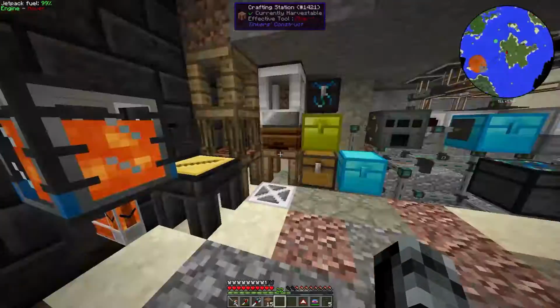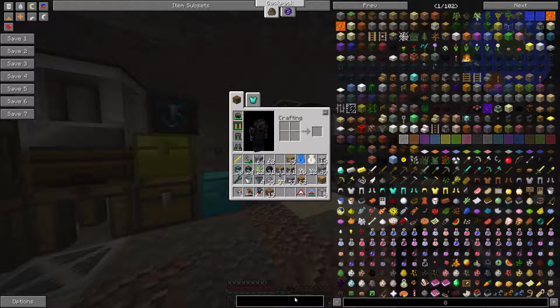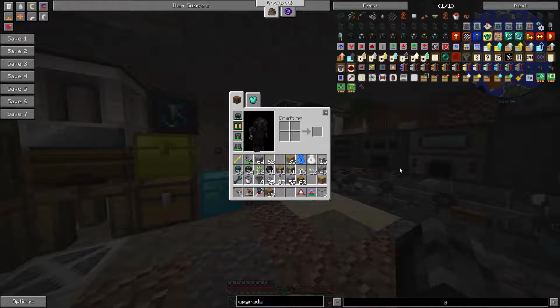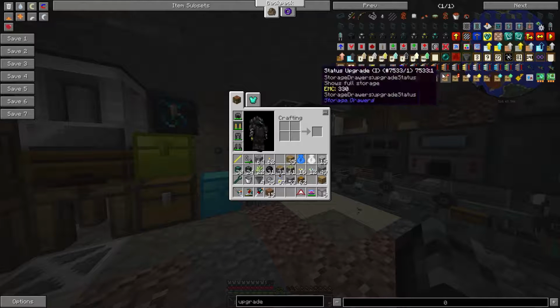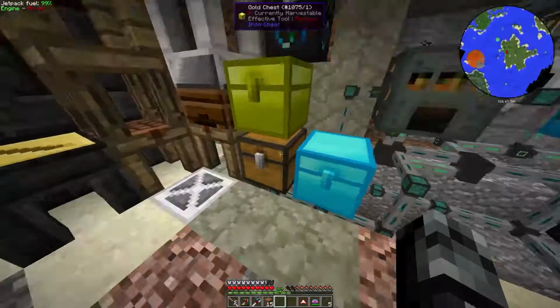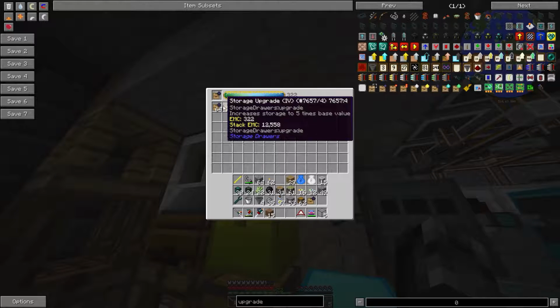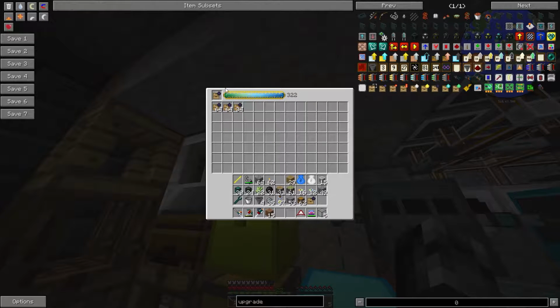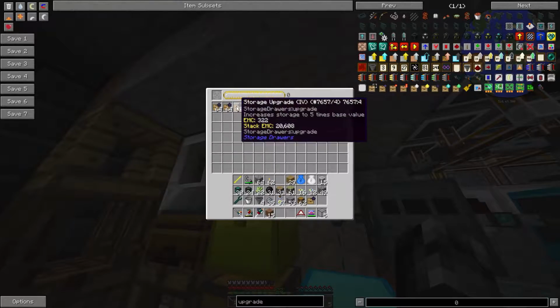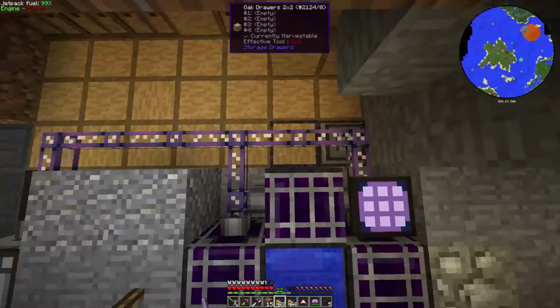Now one other thing that I wanted to do, and also I believe I made something for it. I wanted to get the upgrade. Upgrade that. This upgrade template. I don't know what I'm going to do with it. But let's see how many of these we can get. Wow. Quite a few. Exactly 3 stacks. Nice.